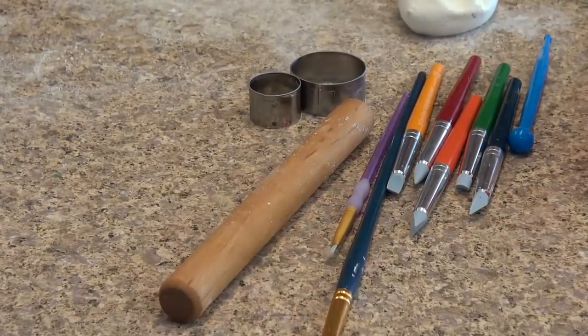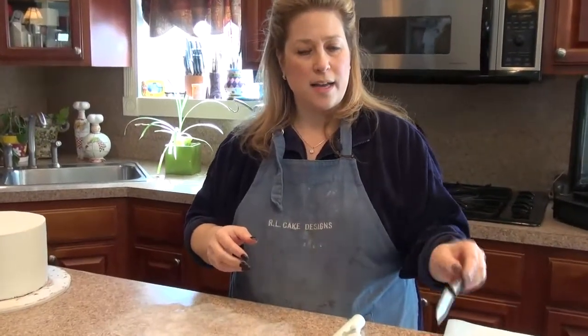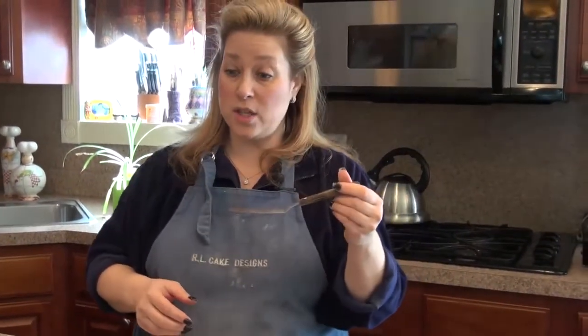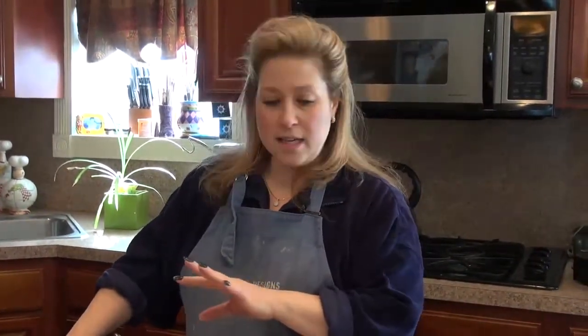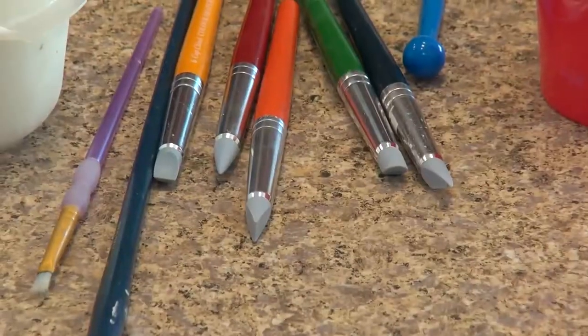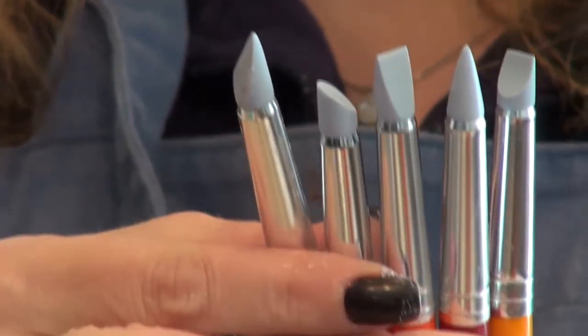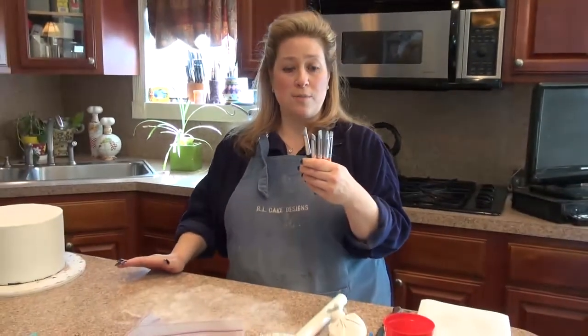And then I have my rolling pin to roll out my dough. I have my knife to help cut. I have my offset spatula — I particularly like an offset spatula; it helps me pick things up because I'm used to the angle of it. I have a little bit of water to adhere the circles onto the cake. And I have these wonderful shaping tools in case we need them — they are rubber-tipped and come in all different kinds of shapes, and instead of using your fingers or fingernails, they're a really nice way to help shape and smooth things when putting objects on the cake.